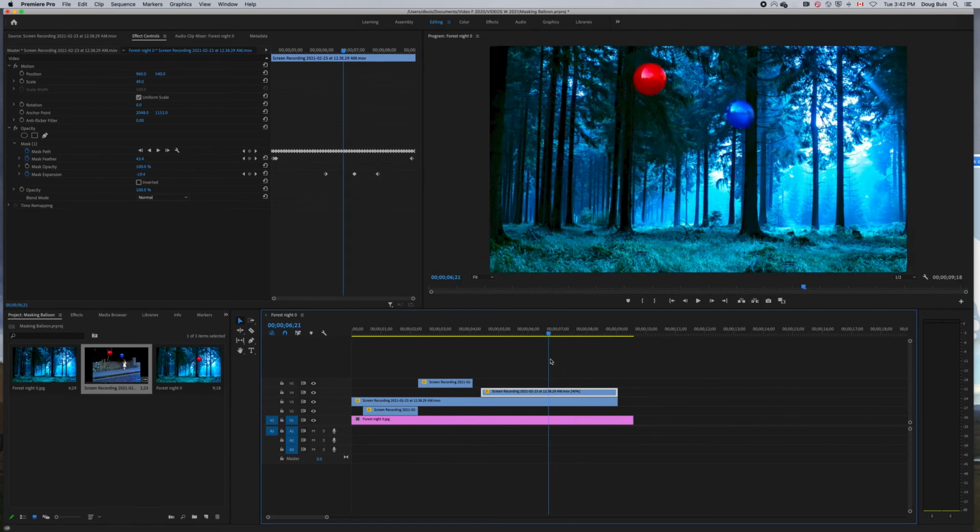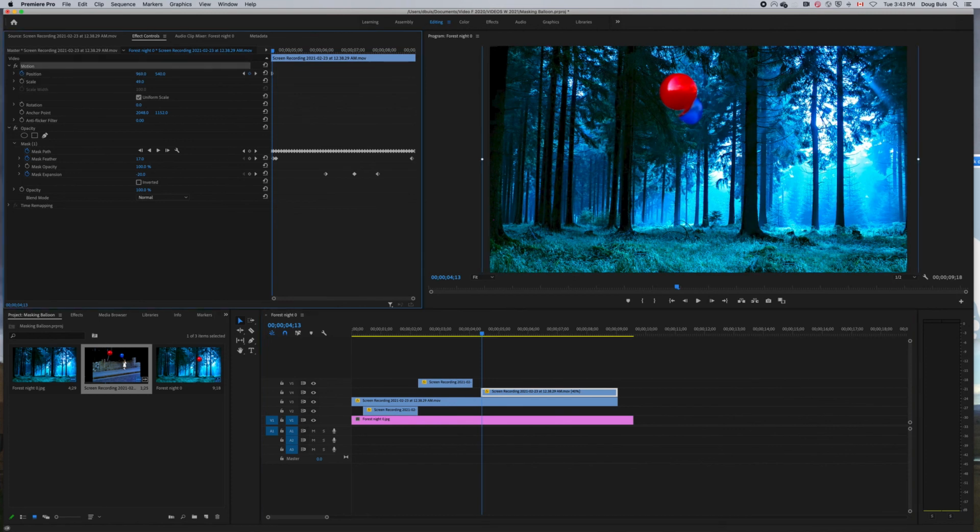And you can take this entire thing and you can move it if you like so that it starts off screen. Because you can move the entire mask, or let's say the entire image. So we'll take position here. I'm going to move it off screen. And move ahead a little bit and then move it back onto the screen. And maybe have it kind of move across. So you can create additional movements on top of the movements that it has.